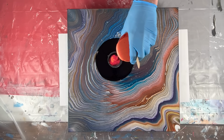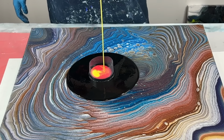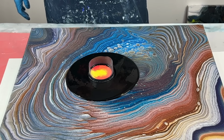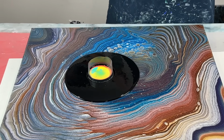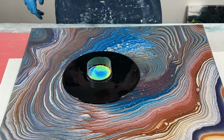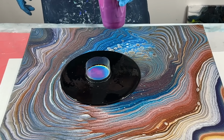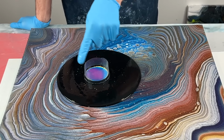Same thing, orange. I'm gonna sink below that red. And as it sinks below, it's pushing the color out from the black. The yellow. Turquoise. You're starting to see the color come out. Blue, do a lot of that purple. The color's starting to really come through the black already.